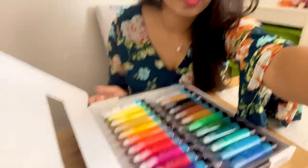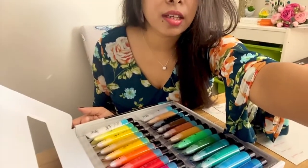So before we get started, I just wanted to show you the size of the tubes. They are 36 ml, and I'll just show you how the size looks like. So let me take out a piece of it. Oops. Okay, so let me put the camera down so that you can see it. Okay. Yes, I think that's about it.